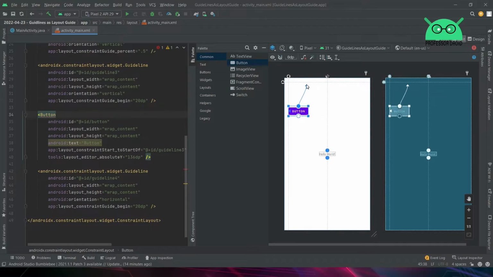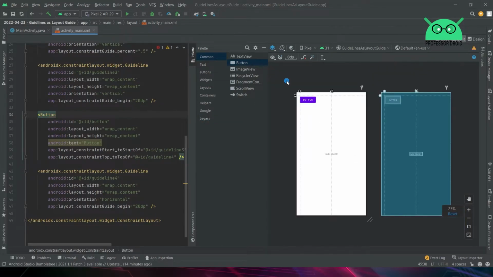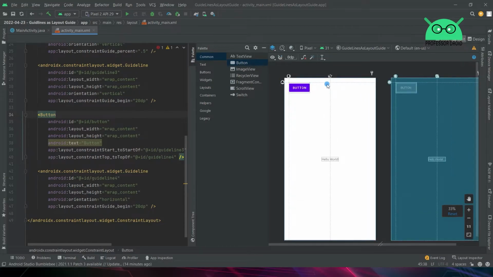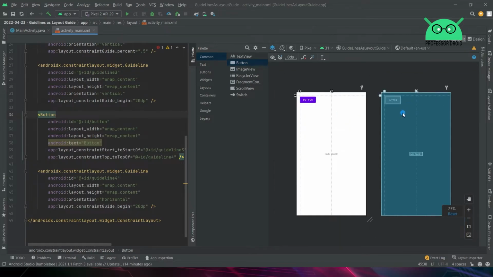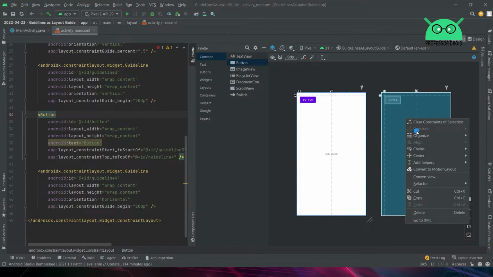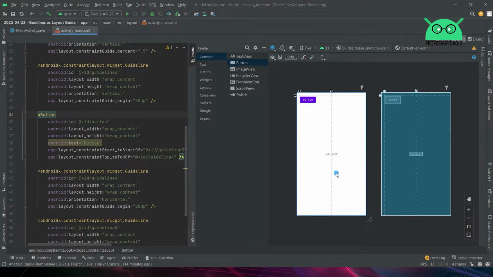Okay, you can drag this one. So now you have left, top, and center guidelines. Now, if you want to add a guideline on the right side, you can add another one.